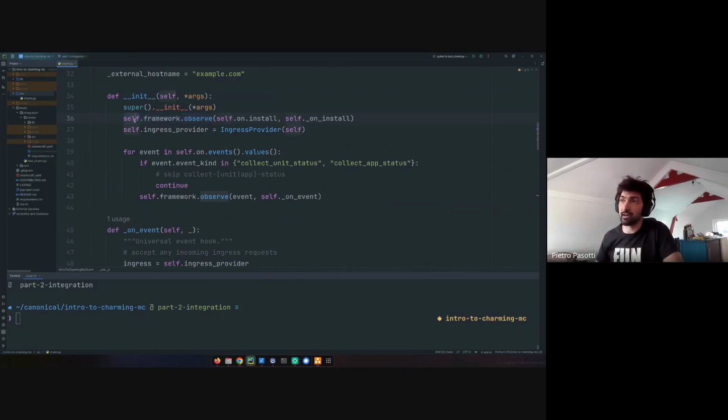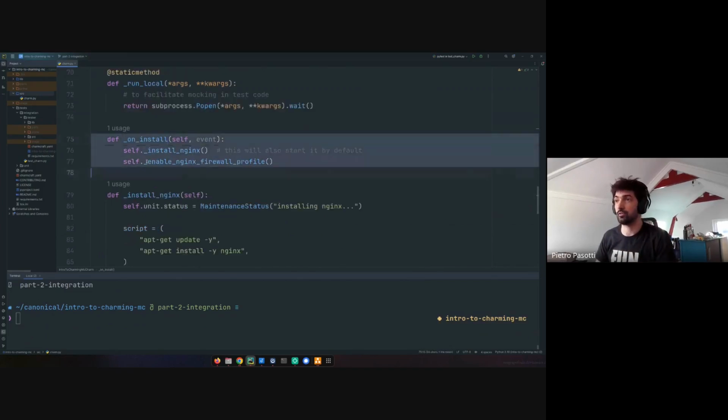And you do that by calling self.framework.observe. Essentially, that registers a conditional callback. What this line says is, if I am processing an install event, then execute this function and pass to it an event object as first argument. So this is the handler for the install event.